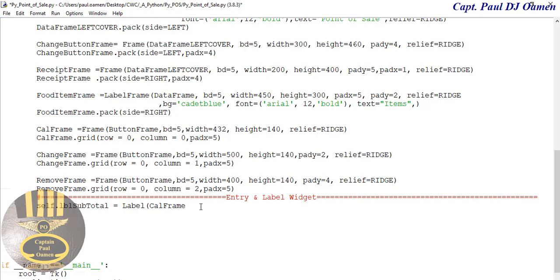Okay, calculate frame, comma, the font is going to be, let's grab this font, and I'll make that about 14. So that'll be about 14, that's fine. What else do I need? I'm going to enter text in there. This text is going to be, let's just call it subtotal. Subtotal.